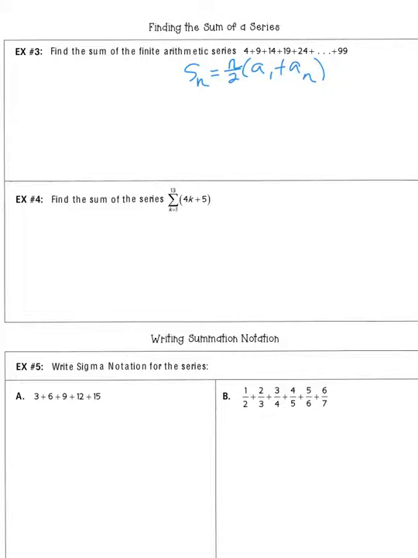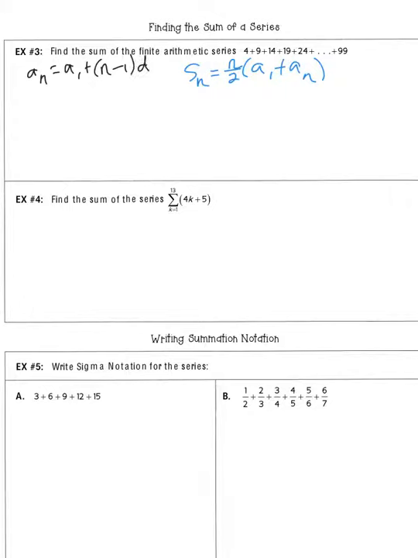The problem is we don't know how many terms are in this series. They don't tell us. We know that there's a whole bunch in between here. Now, could you write them all out and then count them up and figure out? Of course. But an alternative method is, you're going to have to find your explicit rule. So step 1, find your explicit rule. So I'm going to use a sub n is equal to a sub 1 plus n minus 1 times d.